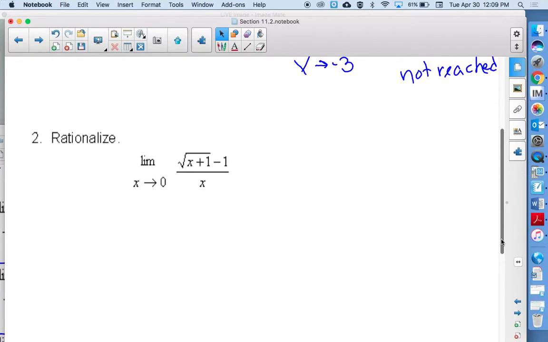But can you plug a 0 into the denominator there for x? No. So unfortunately we're not cool. Still got to figure out how to solve the problem. So our goal is to take whatever the limit is approaching and plug that in for x. Well, if I plug a 0 in for x, I end up with the square root of 1, which is 1. Minus 1 becomes 0, divided by 0. So now I have that 0 divided by 0 thing. So we have to figure out a different way to solve the problem, which is why we're still going to rationalize, but we're going to be working with the top of the function instead of the bottom.